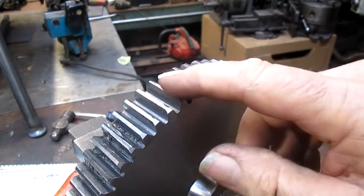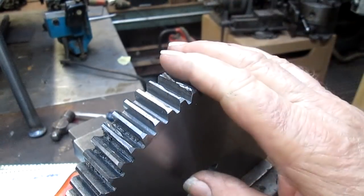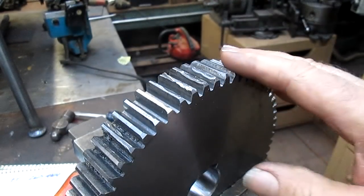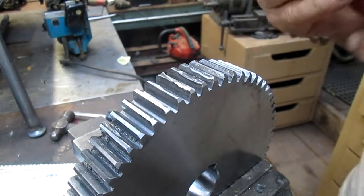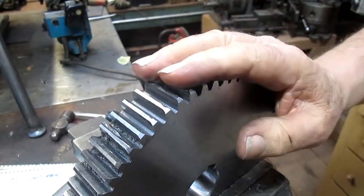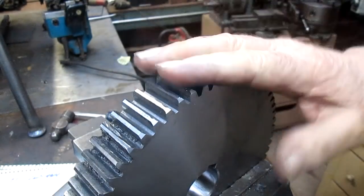You know, we're looking at this gear and you can see that it's gotten pretty chewed up. And this is just three teeth all around this whole gear. There's probably 20 or 30 teeth that are fairly chewed up. Now, he doesn't want me to replace the gear or fix the gear even, because he's trying to get away from this as inexpensively as possible. So what I'm doing is coming in with a file and just knocking off the rough edges. Now, I think it's going to work out fine, because this thing travels at about, what, 2 RPM or something like that. So it's going to be okay as far as that's concerned.